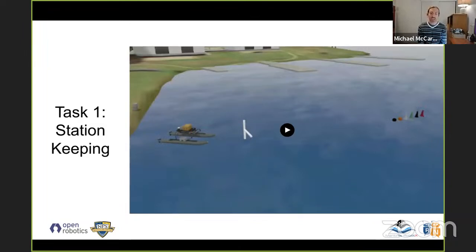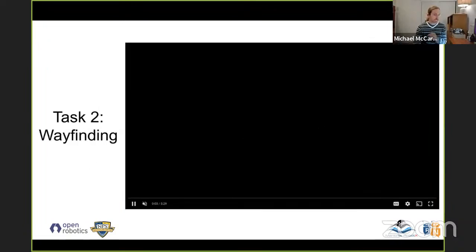And it's something that, in a physical competition, would be tricky to judge, but in simulation we can just measure your actual position and the ground truth, and we can have a pretty simple way of evaluating whether you're doing it or not. That's the first task, station keeping.